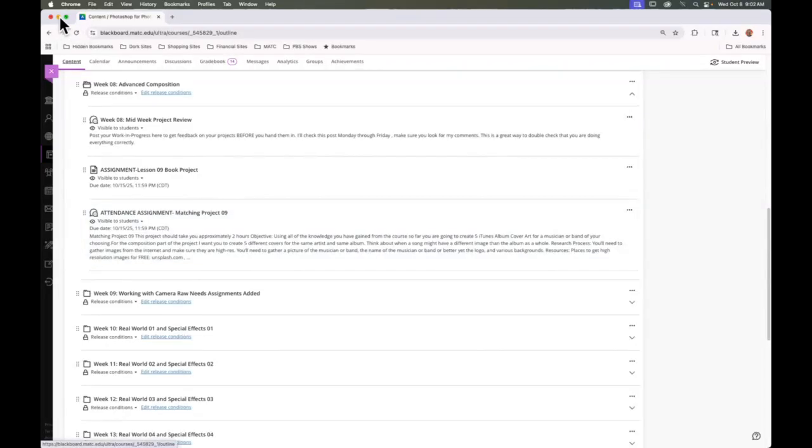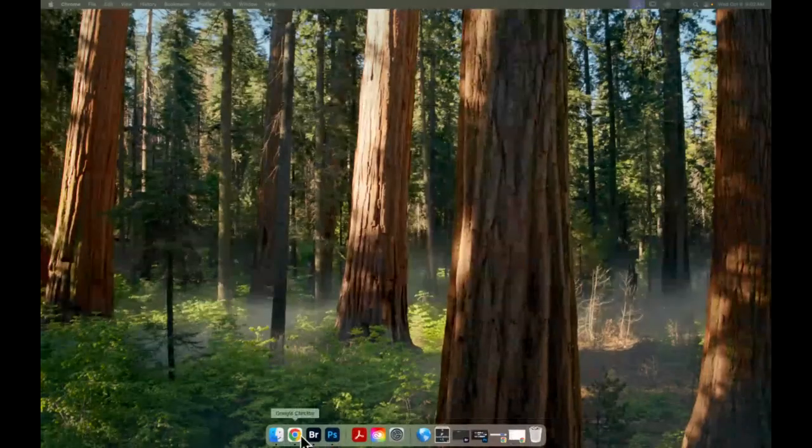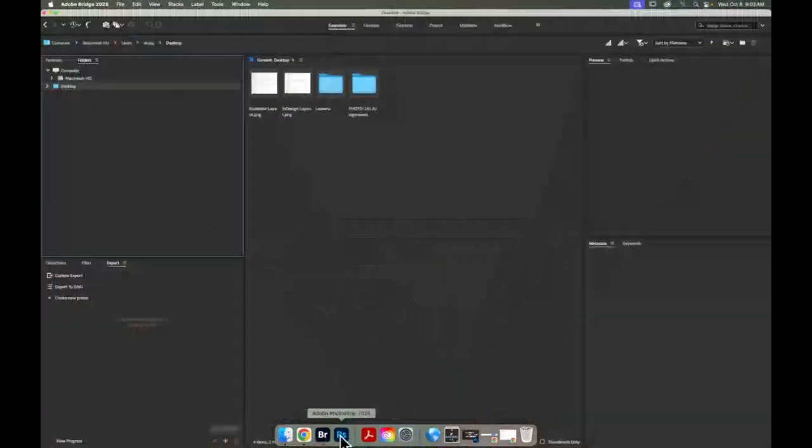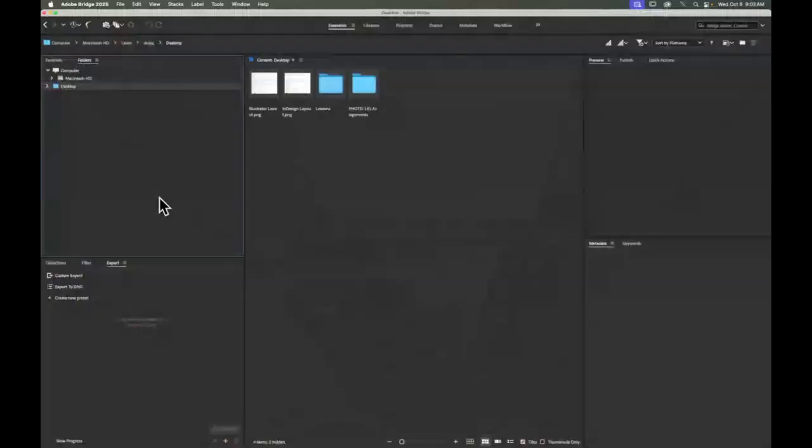And we are actually going to start with Bridge. I'm going to have you start with Bridge for once. I don't ever really have you do this that often, but for this project, we are going to be opening like 9 files at once. And what it's going to do is open all of those into a single document in Photoshop. So everything's going to be right there. It's going to be layered up and we can work from there.